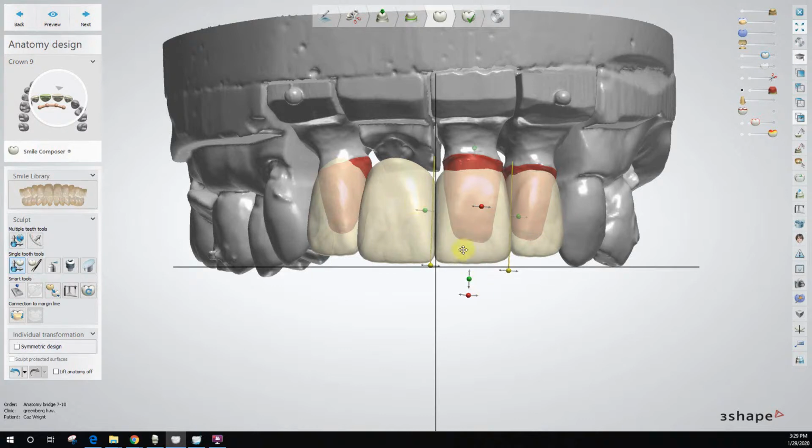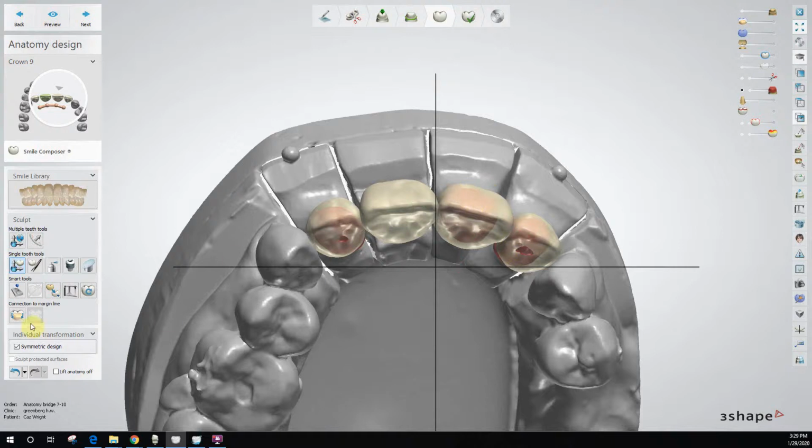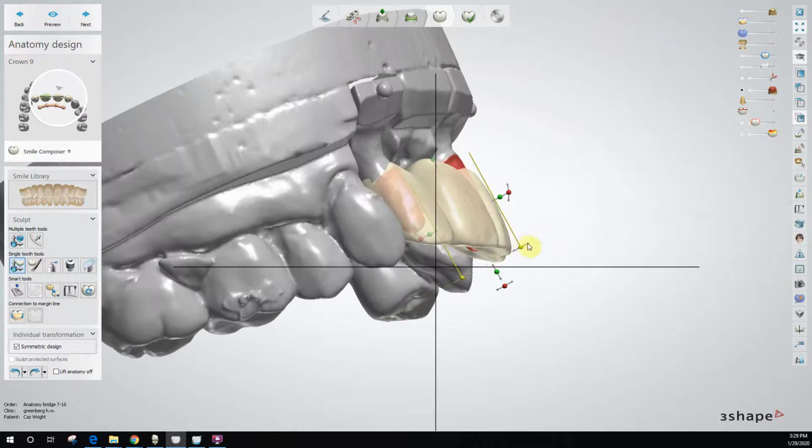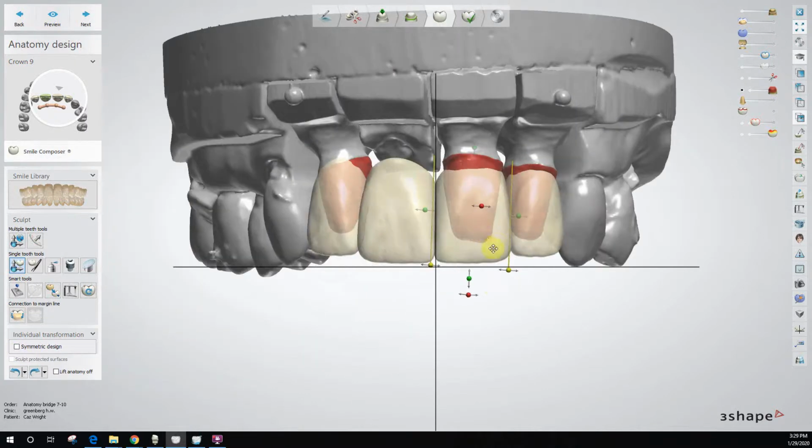As of right now, these two centrals are exact mirrored objects of each other. Now, if I want to do something like change the distal of this tooth, I'll have to come over here and do the same thing here. Well, there's a tool you can use. It's called symmetric design. You can turn this on, and anytime you grab the green or yellow handles, the tooth next to it will follow. Okay, watch. I'm not even touching the keyboard. That or that. Okay, I don't like that, but you can also do it with the keyboard. Hold the shift button down, grab one of those handles and move it. It does both teeth at the same time.